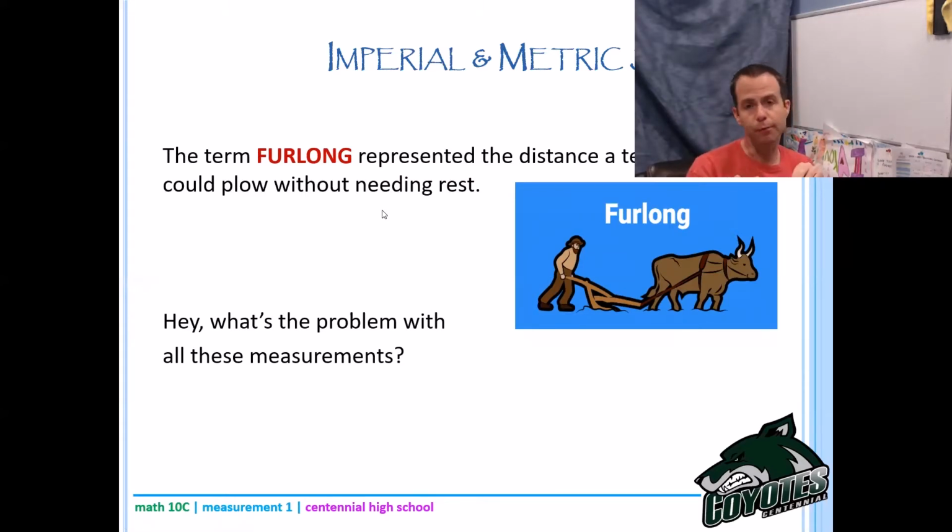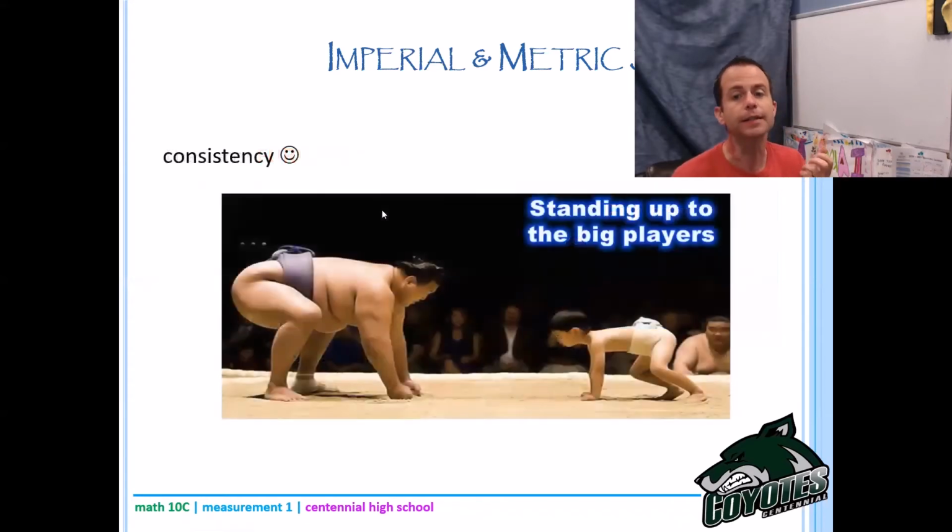And by the way, before I've stressed you all out, I'm not asking you to know any of these. I want you to have a frame of reference for what we're talking about. Hey, what's the problem with all these measurements? The problem is consistency, okay? If this little fella was going to build a chair for the big fella and he was measuring his hand or his cubit, it's going to be different than that big fella's cubit or the big fella's hand span, okay? So because people are different shapes and sizes, we can't use something that would change with the person, okay?